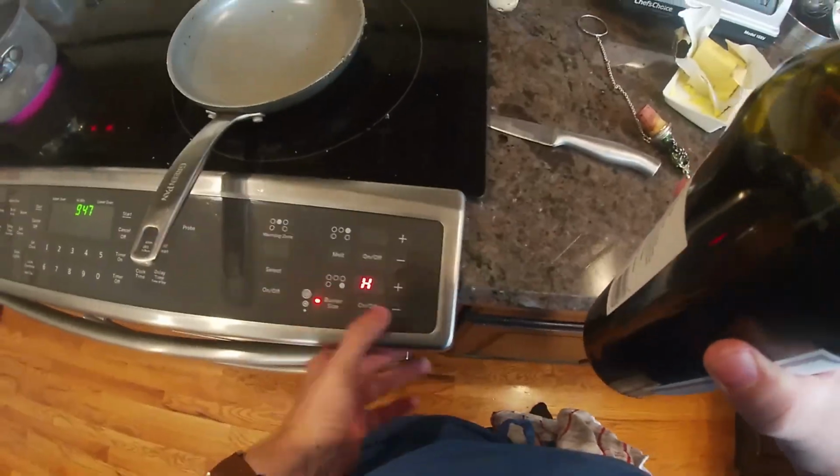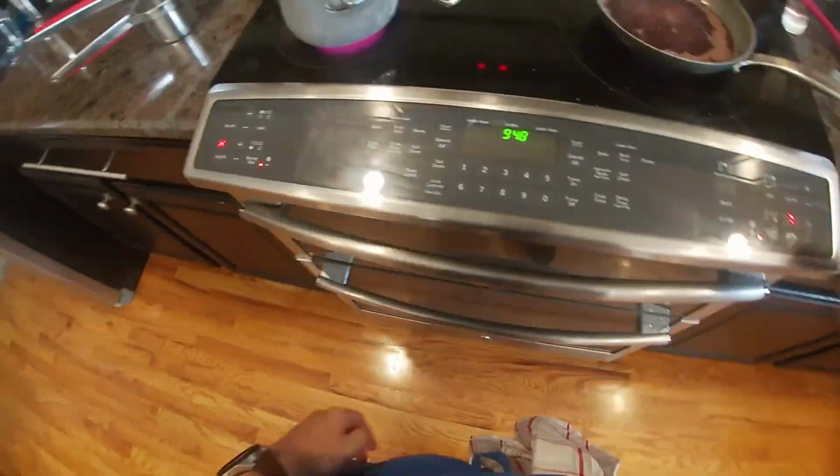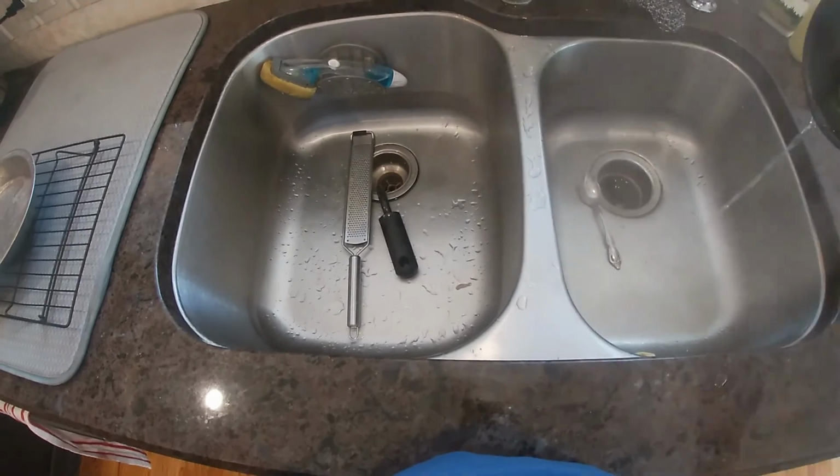Now, in this pan, we're going to start making our demi-glaze, which is 1 part red wine and an equal part beef stock. Go ahead and check your potatoes. They're probably done by now. Go ahead and drain them off and grab your ricer.